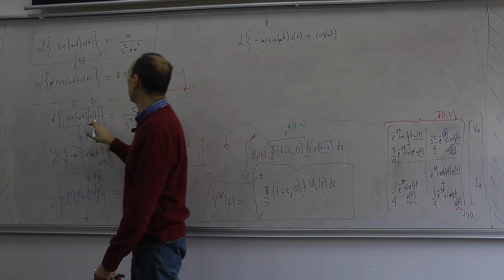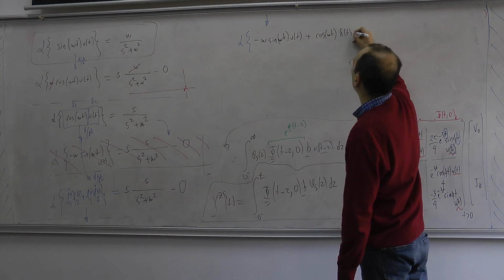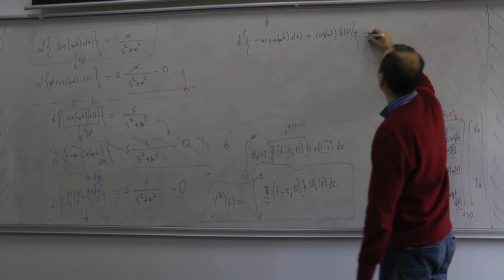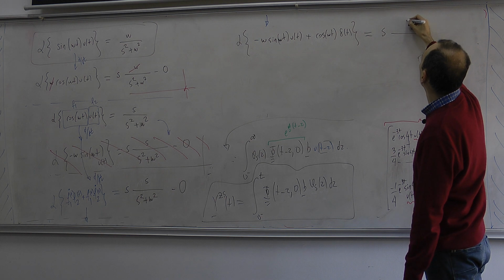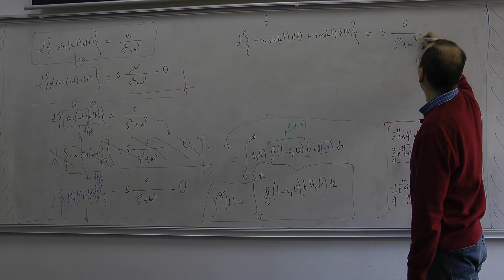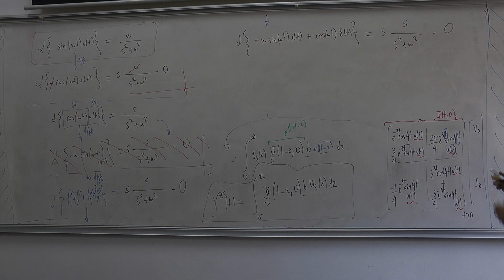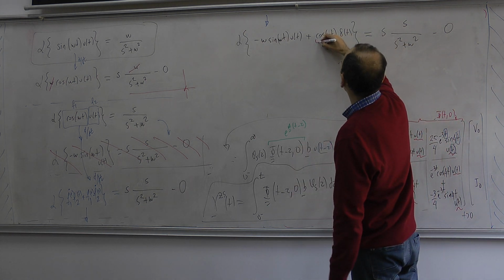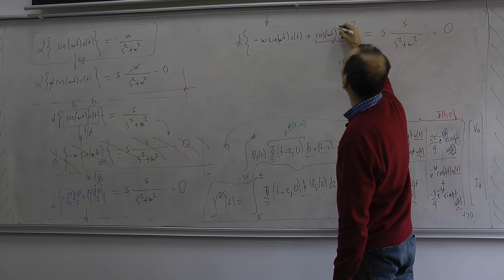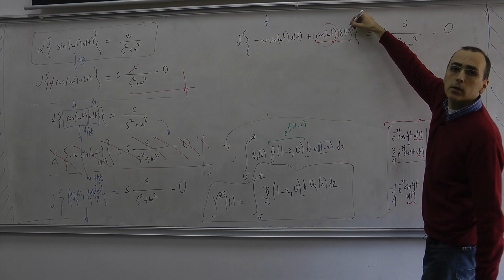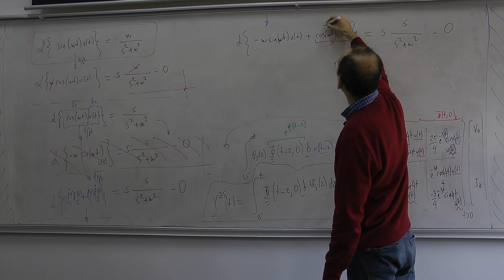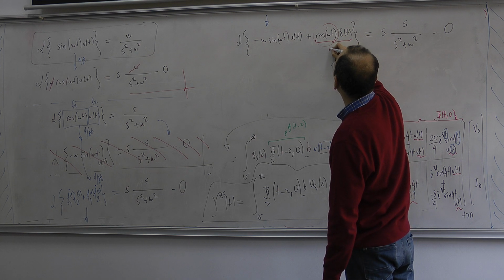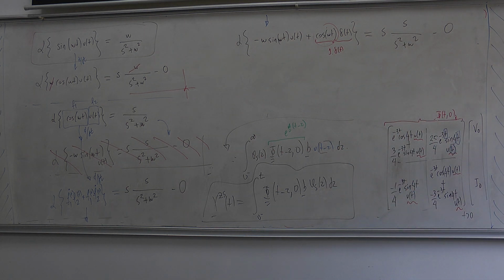The second function's derivative, u(t), has a derivative of delta(t). Let me match the colors. This is supposed to be equal to, for consistency, minus 0. Again, this is equal to this function evaluated at the Dirac delta's location. When t is equal to 0, this is equal to 1. So this is just delta of t times 1.